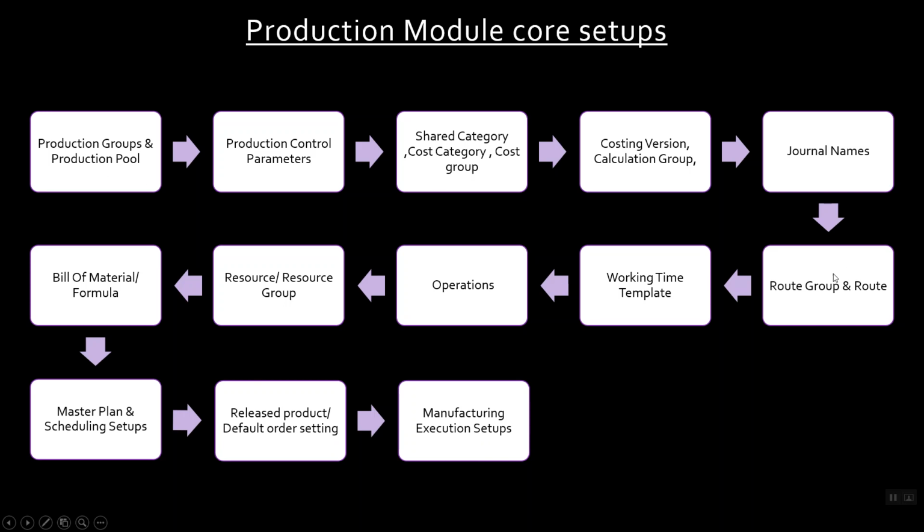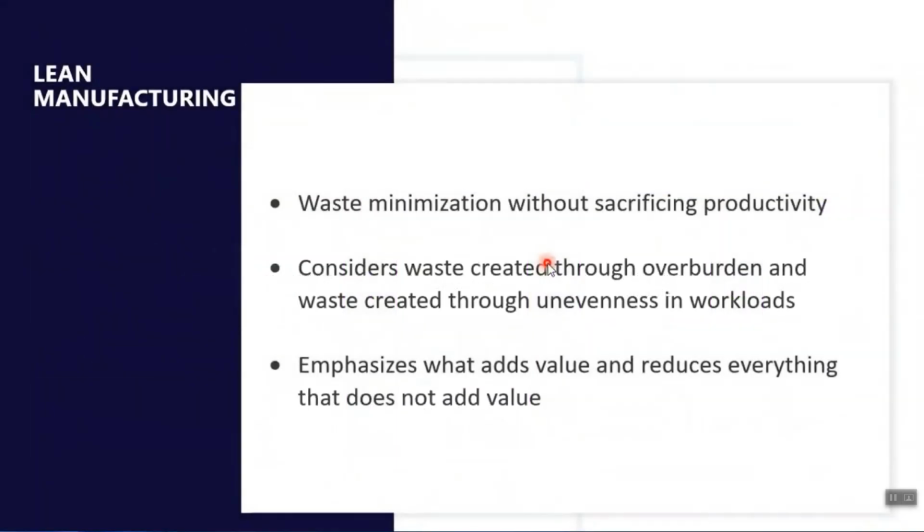So if you configure all these setups in a sequence, then you can start with your production order creation and execution of that particular production order. So most of the consultants ask this particular question: how to start, where to start, which setup shall I focus on first? So this is one of the sequences which I follow when I do the requirement gathering and when I actually implement or configure it. Okay. Let's go to our next slide.